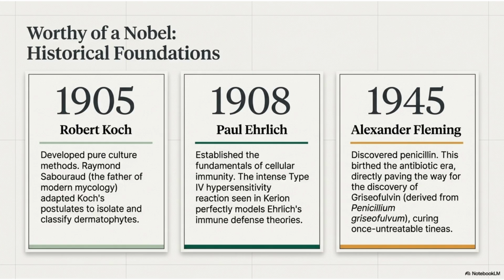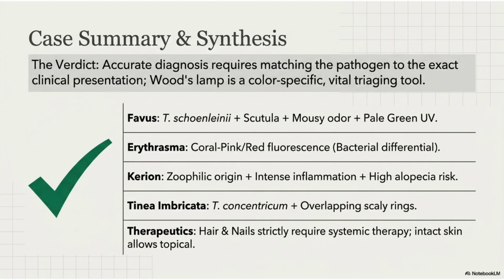The source material outlines a striking clinical pattern based on these origins. When a human contracts an anthropophilic, human-adapted fungus, the resulting infection is generally mild, chronic, and somewhat visually subdued. Yes. But if a human is infected by a zoophilic animal fungus or a geophilic soil fungus, our immune system launches an absolutely violent, explosive, inflammatory response. It's a perfect demonstration of host-pathogen coevolution.